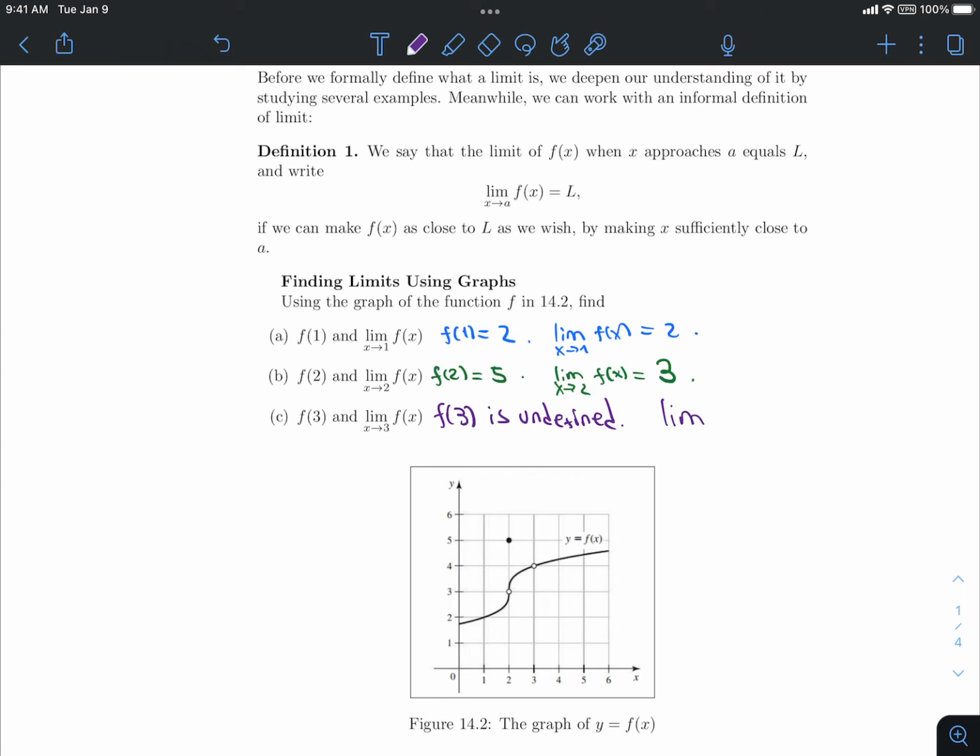And what is the limit as x approaches 3 of f of x? Same thing, follow the graph closer and closer to 3. It doesn't matter what happens when you reach 3. What happens when you approach 3 is what matters, from either side. And you're getting closer and closer to 4 on the y-axis. So the limit of f of x as x approaches 3 equals 4. So again, these two can be completely separate, both the limit and the function value at the point. One can exist and the other not exist, and they can be different.